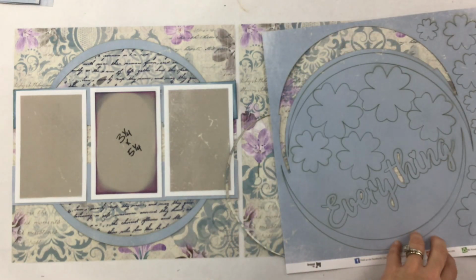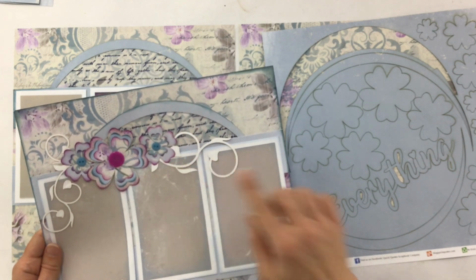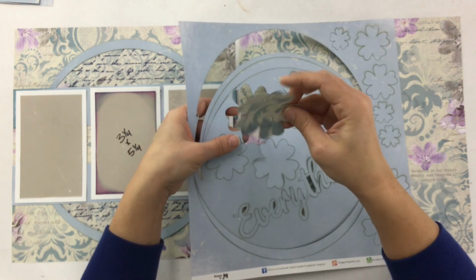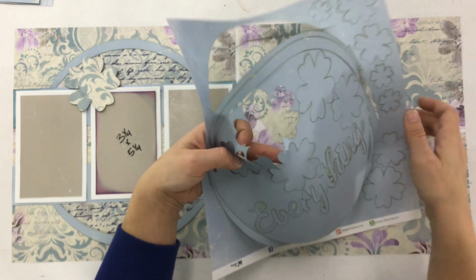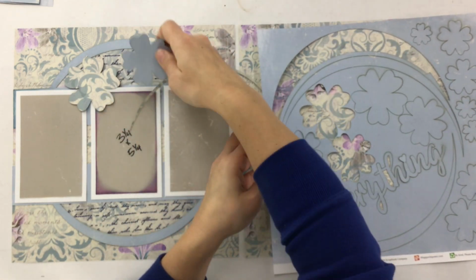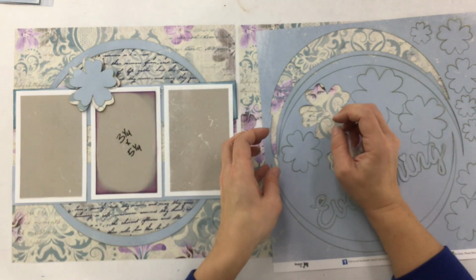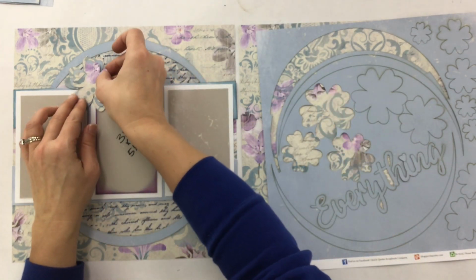But for page one, we need a large flower, a little bit smaller flower, and a little bit smaller. So just by looking at this, it looks like we will need, and this is where I layer things first, and then if I need to switch it up, I can. I don't glue it all together yet. So I have one big flower, one a little bit smaller where we use the blue side. And again, not a lot of the print shows, but you can choose whichever side you want to use. So we have a little bit smaller on the blue side. And then from there, even one that's a little bit smaller, and we'll flip it over and use the printed side.